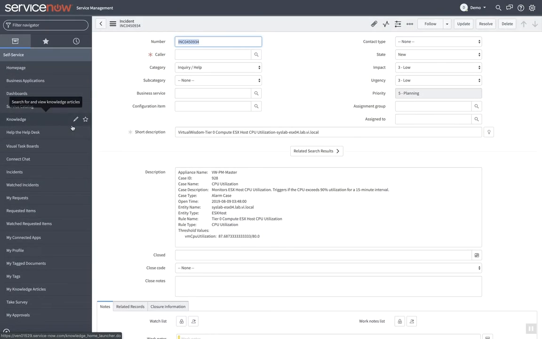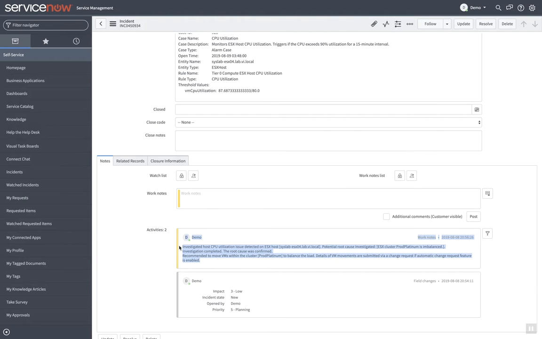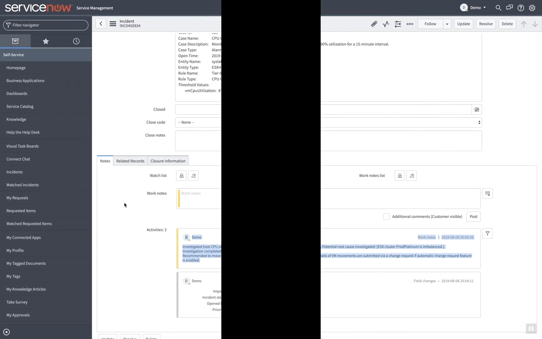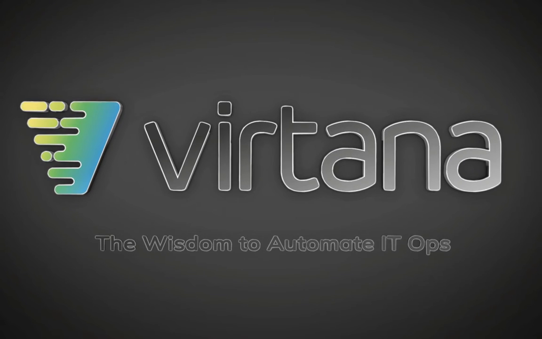When VirtualWisdom is integrated with ServiceNow, incidents are automatically opened, and incident notes are made based on what VirtualWisdom finds during an investigation. To resolve the issue, a user simply needs to execute the recommended actions using the provided rebalancing script in accordance with their change governance policies. VirtualWisdom even ensures that the moves proposed by VM Coordinator will actually alleviate the impacted host. Taking the recommended actions will move the virtual machine supporting EHR across multiple nodes in the cluster, which will alleviate contention and improve overall application performance.